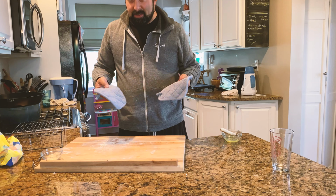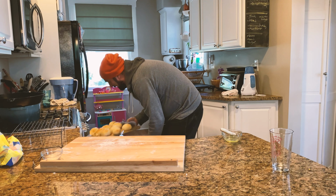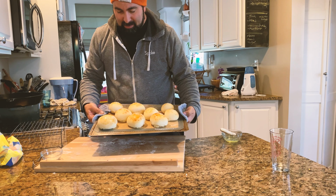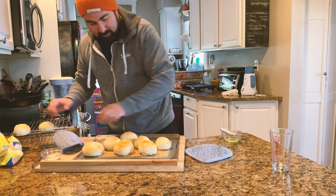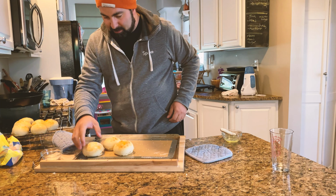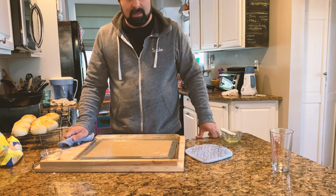All right, it's been 10 minutes. It's smelling really good in here. So we take the buns out. And they're looking nice, golden brown. And that's it. We got some fresh buns here. And once these cool off, I'm going to put them on the rack now. But once they cool off, what I'll do is slice them in half, and then let them cool, and then put them in the freezer. So next time I have time for a hamburger, just pop one of these on and we'll be all good.